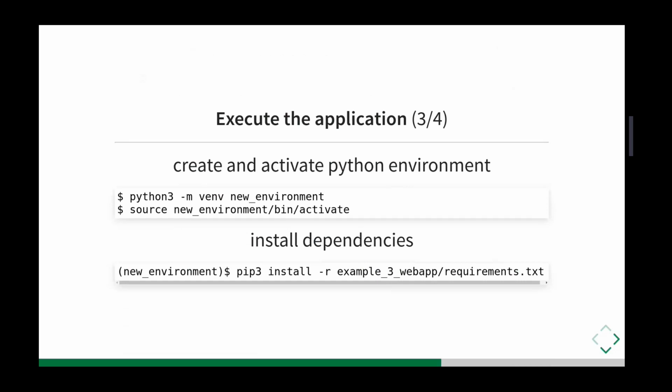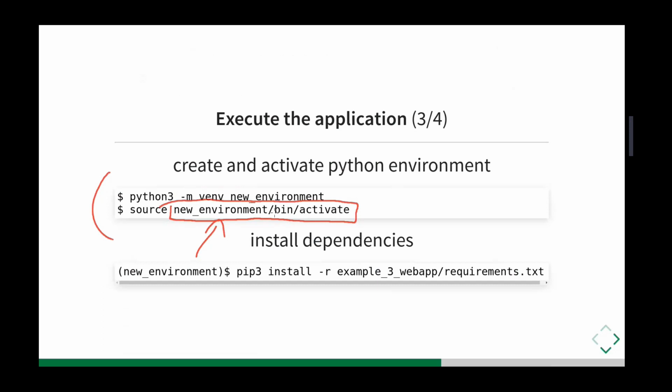This can be done with the following commands. You have the Python interpreter, you do python3 -m venv, which is the command to create a new virtual environment, and then you give the name of the virtual environment. Then you have to activate it. Within a shell, you can use the source command, starting from the folder where you created it, and you execute this script. It makes sure that when you download packages, they are downloaded in this particular directory, the new environment.